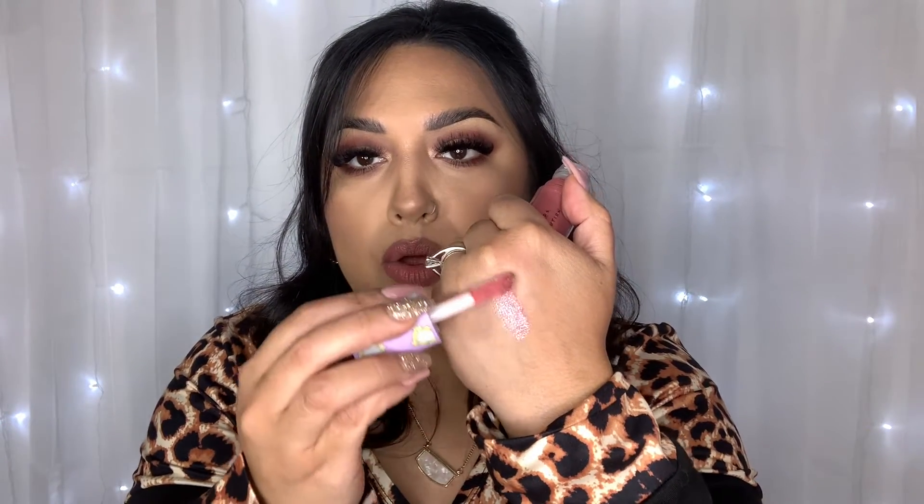And then I picked up three lip products. The first one is one of their lip glosses from the Friends collection — this is the shade Monica. It looks like a pinky nude shade with purpley pink glitters. Look how nice, that's pretty. Definitely not like an everyday lip gloss for me, but the main reason I got it is because I'm a huge Friends fan and I should have bought the collection when it came out. So I figured I would pick up at least one thing when I saw they still had the lip gloss.